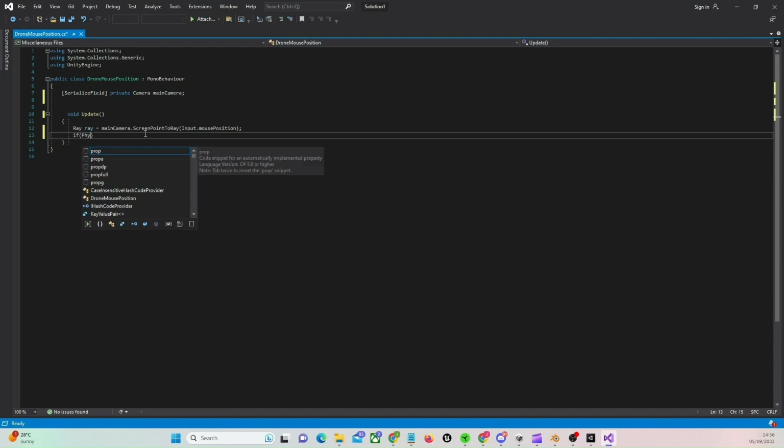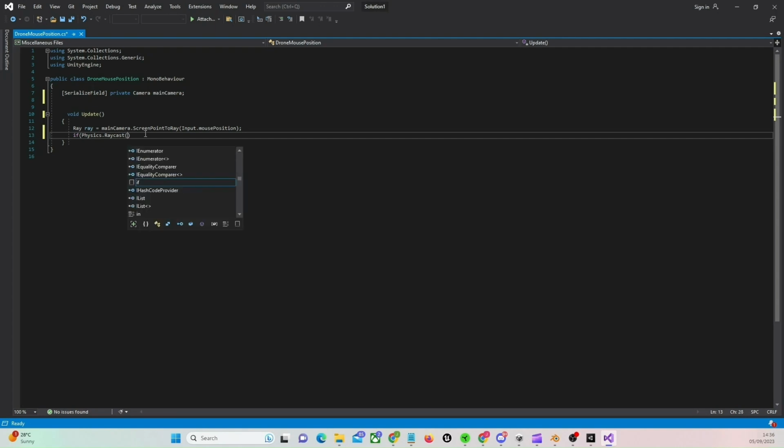We also want to add an if function. And for this function, it's just going to be the simple raycast physics that we need. So we need open and close brackets, physics.raycast. And similar to what you might have seen in the visual scripting earlier, we just need a raycast hit.